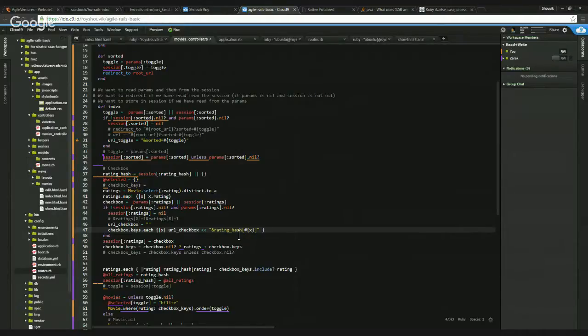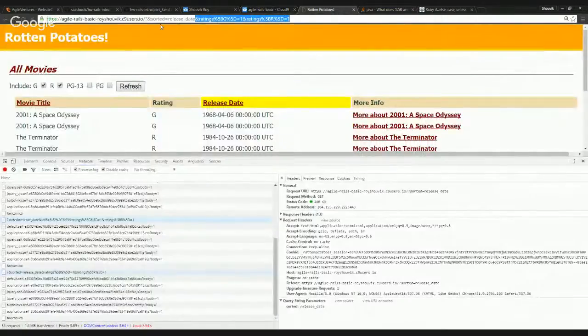Should we initialize the URL toggle to an empty string so that when we add them, yeah, you're right. One other thing I was wondering is that, no, that won't work.